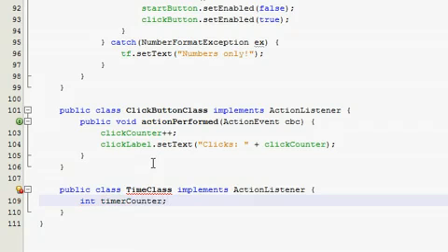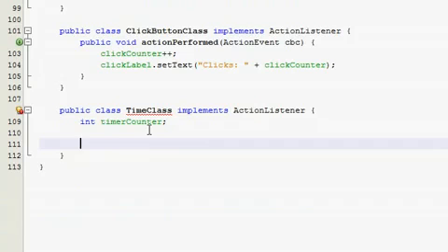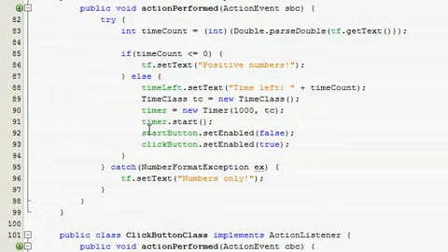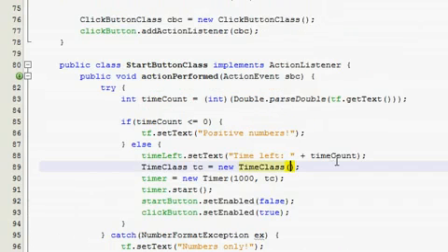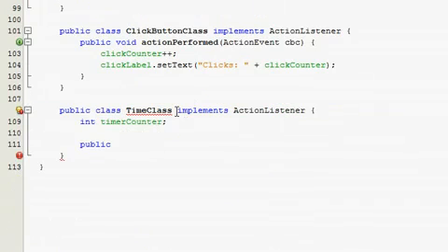And then we actually have to have a constructor so we can set our timer counter equal to our timer counter, which makes no sense at all, but you gotta do it. Yeah, and I screwed up here. Forgot. We have to actually pass something into this constructor and call it time count. Like that, and that gave us an error because we haven't made this constructor yet.